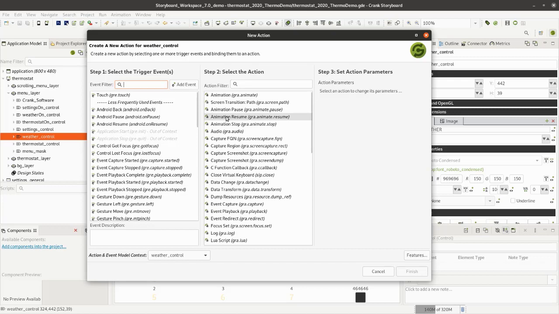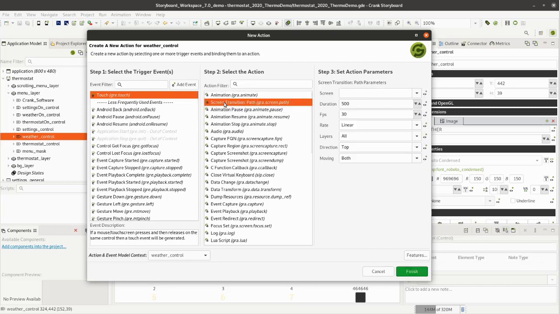And then an action being what we're going to visually see or represent or execute in the application. So we will start off with a touch event, a combination of press and release on the same control. And then we will go to a screen transition. We will then select our destination. Because it's the weather button, we will select the weather screen.